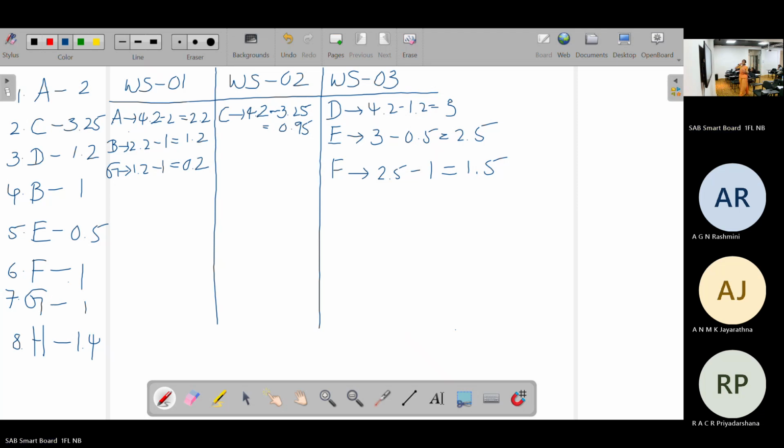So then we assign the last task here, H. We have 1.5. For that we need to allocate 1.4. Then here we have only 0.1 minute. Draw this table.